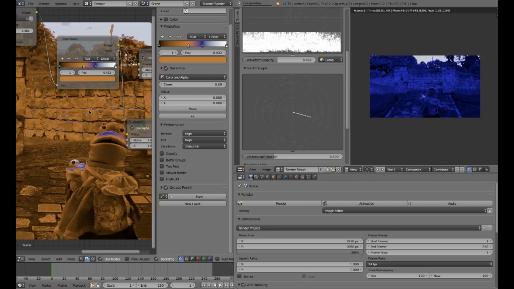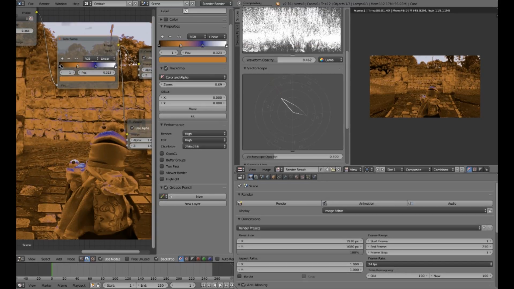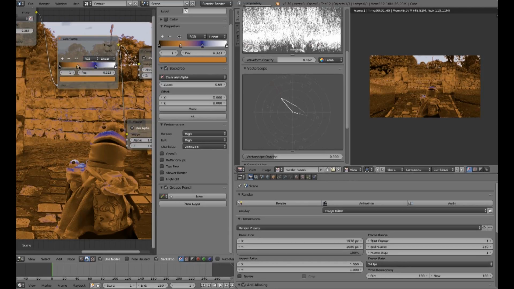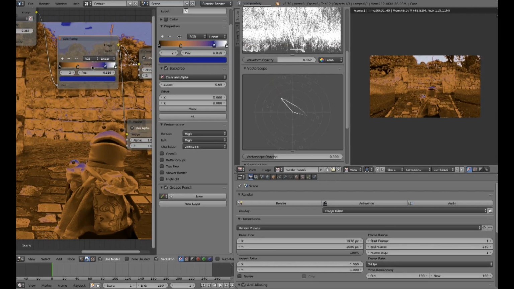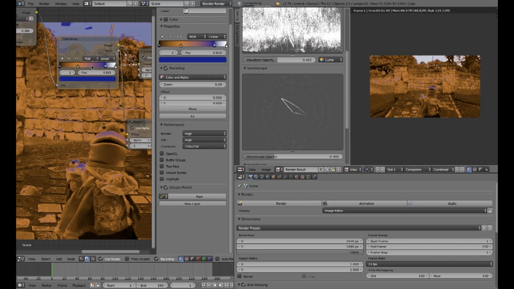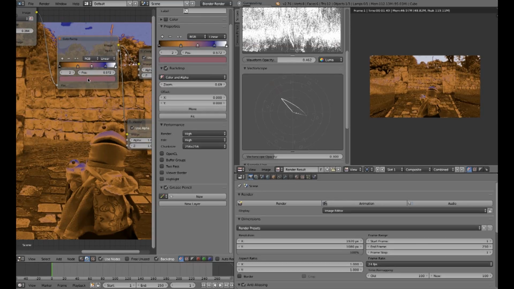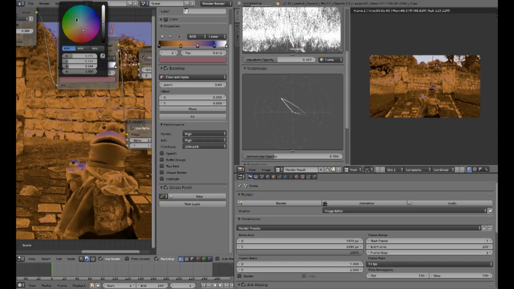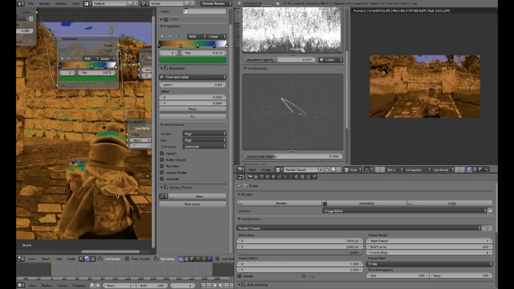And that means that our blacks are still blacks, our semi-darks are now orange, our blues are here, and our whites are white. Let's put in another one here, a little bit more blue again. Say a green color, just for fun. Okay, now we're going to get a bit of a rainbow effect.